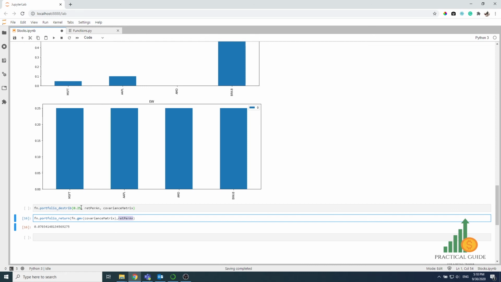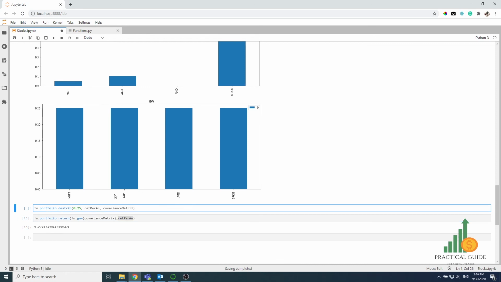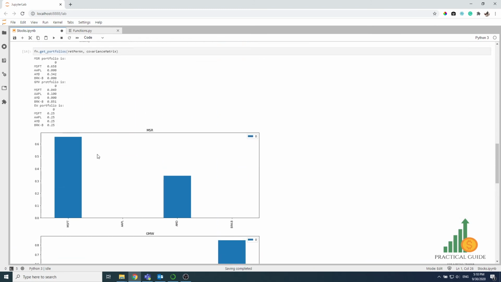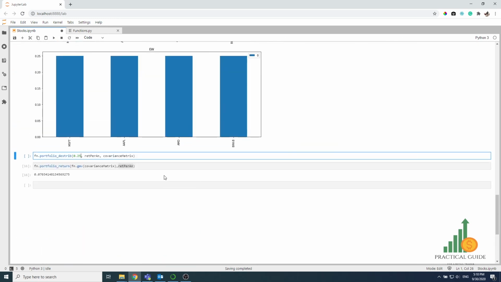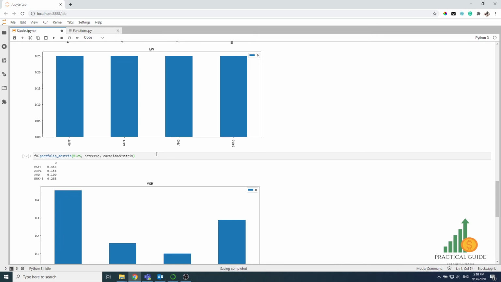But let's say that we want a higher return. We're not satisfied with this 7%. Let's say that we want a 25% return using these assets over here. We can reach it, so let's see.